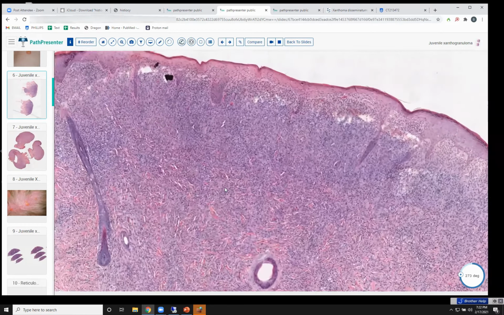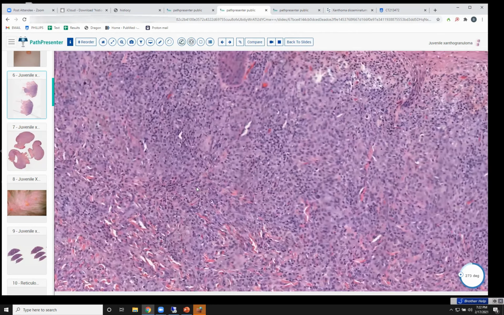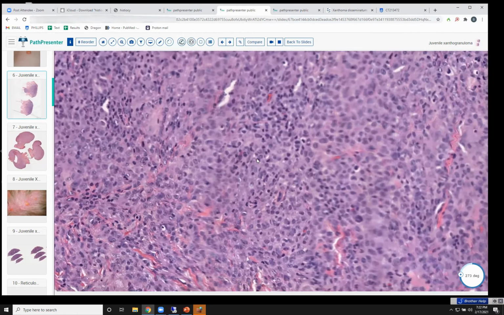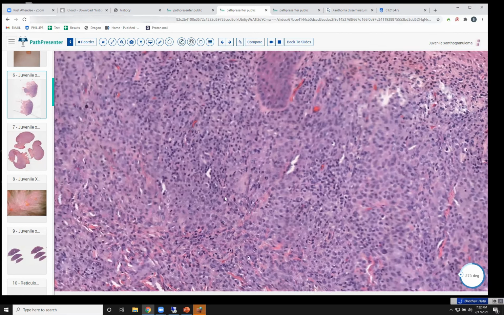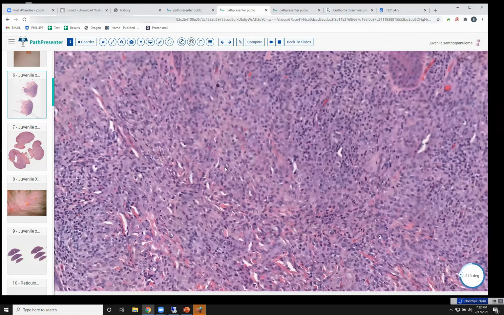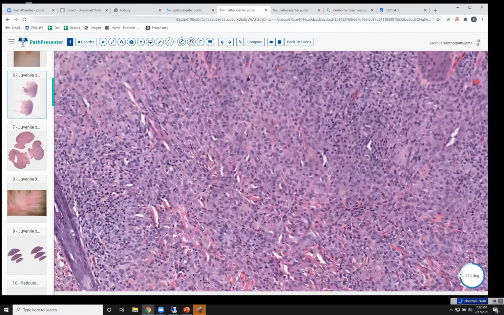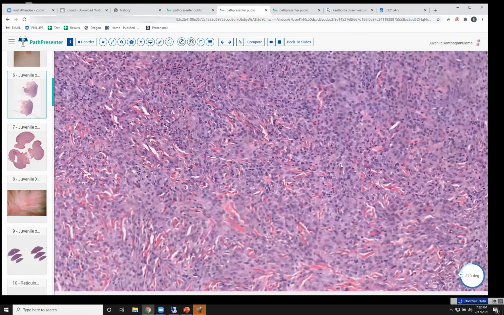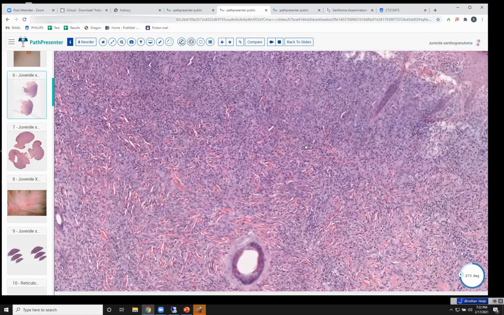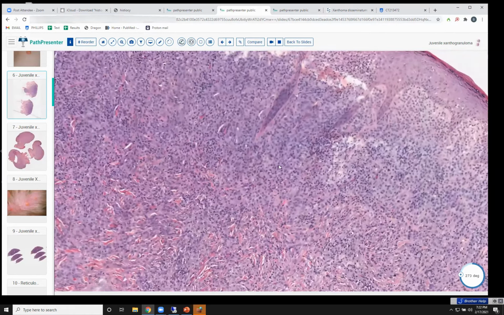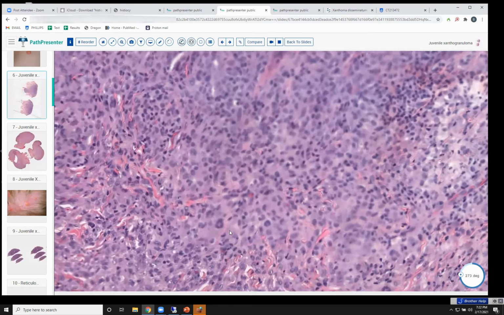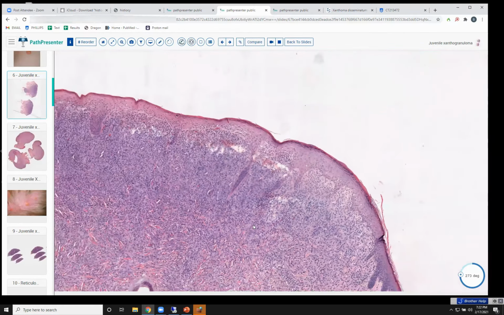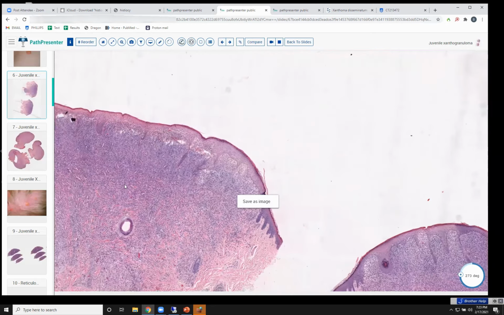with the dermal process, again mononuclear cells, but these ones do not have the cleave that you see in Langerhans cells. You often do find eosinophils with these, and you find these classic Touton type giant cells, which is a wreath of nuclei surrounded by a foamy ring. Let's just look around and see if we can find any of this. These do not have epidermotropism. Here's one, it's not in good focus, but it's a wreath of cells. And I think I've got some other cases of this as well.